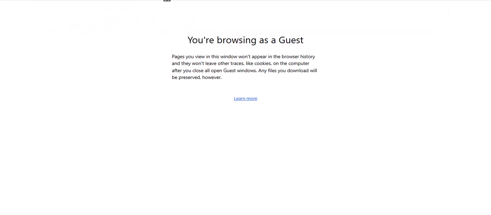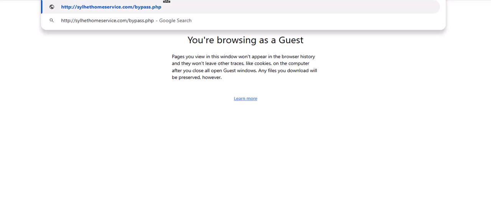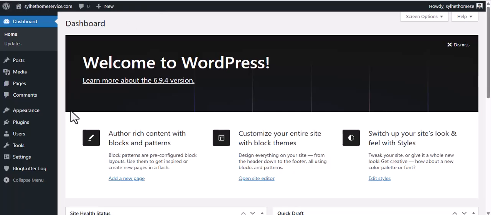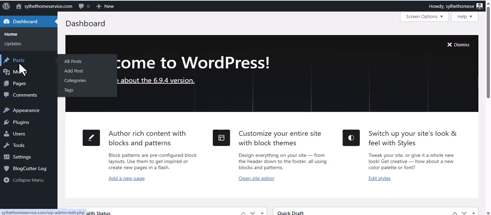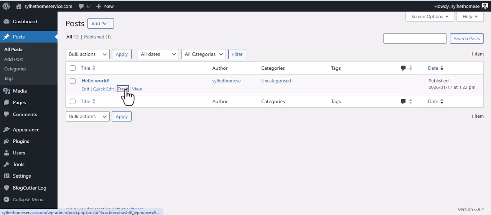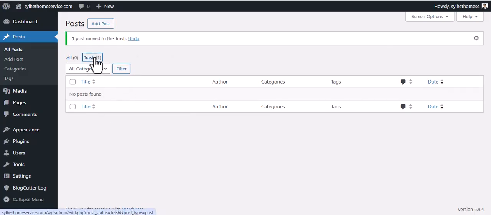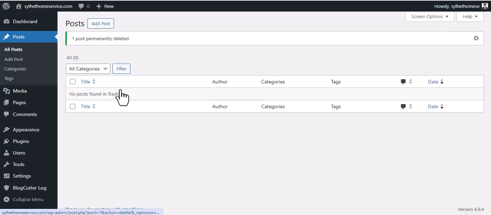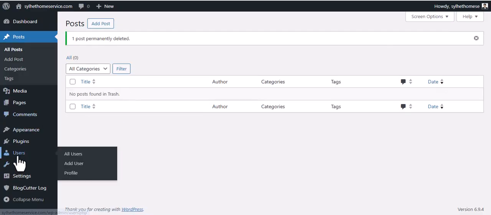This is the file, our website name, and this is file.php. When you hit this URL, it goes to the admin dashboard, the WordPress dashboard. This is the admin dashboard of WordPress. So this simple file can hack anybody's website.